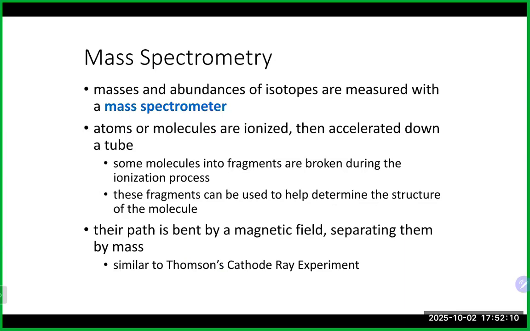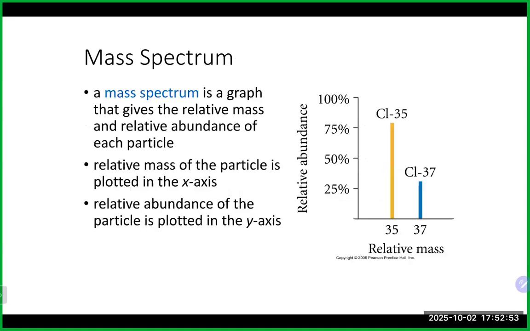So how do you figure out, for example, the percentages of each of the different isotopes that you have for an atom? You use something known as mass spec, and in mass spec, molecules are ionized, they shoot down a tube, and they're basically broken up into fragments during this ionization process, and they are separated by an electrical field and also a magnetic field, and they end up being separated out by size. So they come out on the graph based on their size and their mass in different areas of the mass spec. And there's also different peaks, if you will. The largeness of the peaks will also help you determine the percentages.